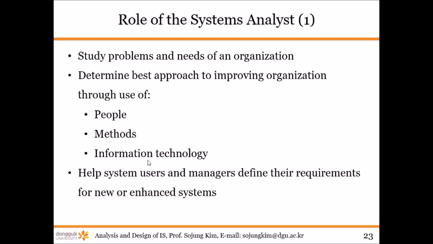All right, so the role of the system analyst. Definitely we need to study the problems or needs of an organization, and then determine the best approach to improving the organization through the use of people, methods, and information technology, right? So as I mentioned earlier, you need to know about the latest or cutting-edge technologies. So please read magazines to get the knowledge, okay?